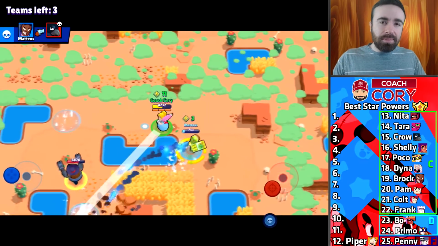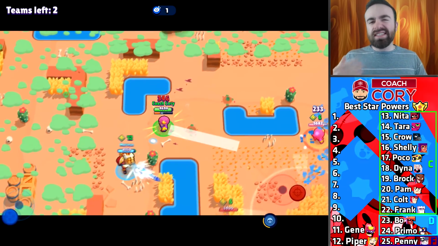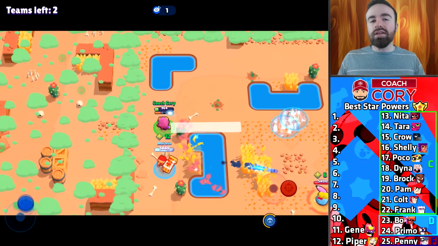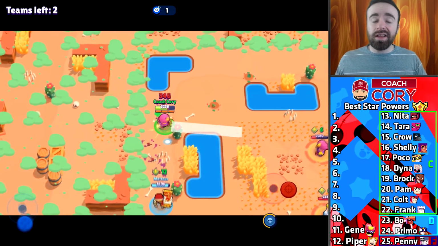At 11 and in the B tier, it's going to be Jean. Jean's star power has gotten some buffs recently, and it's now become pretty solid. It's got a fairly wide range, and it can heal a decent amount. It doesn't heal himself up, but Jean is a strong brawler right now, and this star power is definitely a part about it.